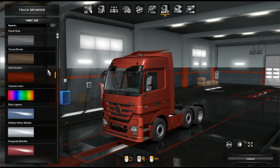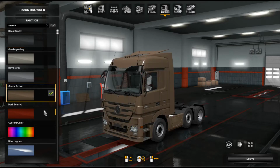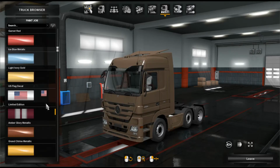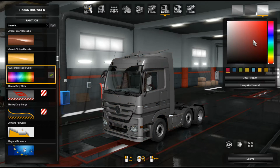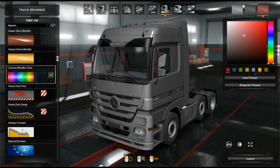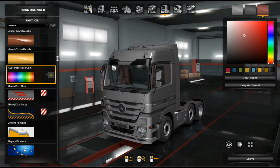So before, the Mercedes MP3 had only this sort of paints, and if you wanted metallic paint, you should have bought the metallic paint jobs DLC, so you can apply metallic colors. And you only had, I think, these two colors, and you were supposed to use this gadget here to pick a color, which is kind of hard to use, especially if you're going after some specific color that exists in the real world, and it's looking realistic, like a realistic metallic paint.